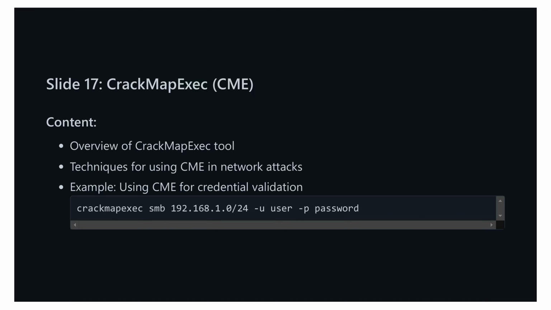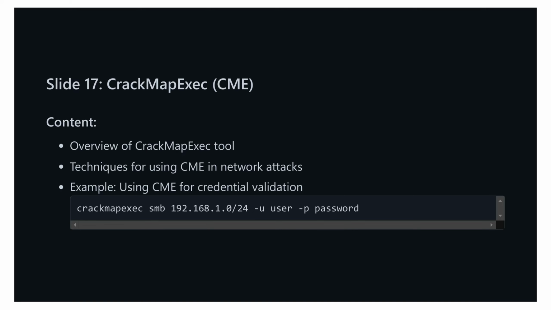security assessments. In the previous slide, we discussed the Impacket toolkit, particularly its usefulness in network attacks such as SMB relay attacks. The command example we presented was impacket-ntlmrelayx -t 192.168.1.10 -e /bin/bash, which demonstrates how to use Impacket to execute a shell on a target machine. Moving on to our current slide, we will focus on another powerful tool in our arsenal, CrackMapExec, commonly abbreviated as CME. CrackMapExec is a versatile post-exploitation tool that can be used for various network attack techniques.